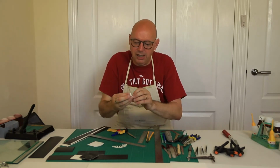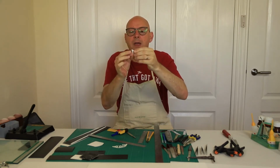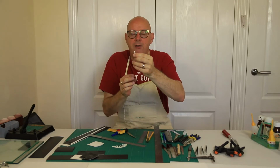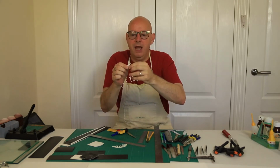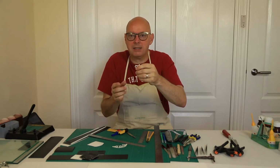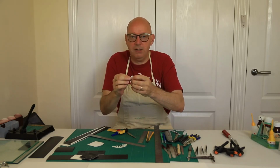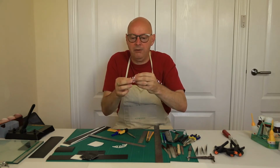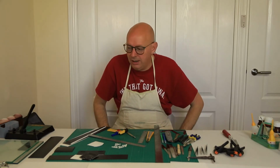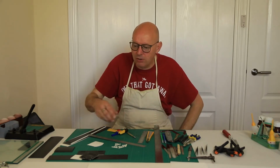Just to give another little example, these are W irons that I've made, and they are really quite rigid. They're a central layer of 0.5mm styrene with a layer of 0.25mm styrene either side of it, and they work quite adequately in a similar way to the Parkside type W irons, and they are really quite rigid. I've got several vehicles that run quite happily with them, and I'll be doing that on all my future vehicles that require it, that don't have W irons, if I haven't got any cast ones or things like that.